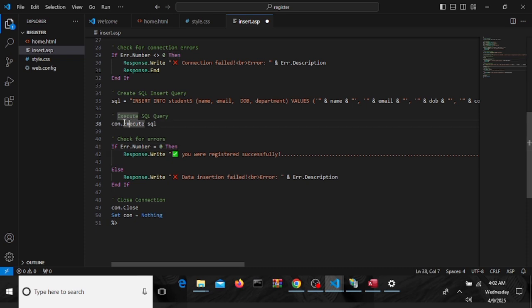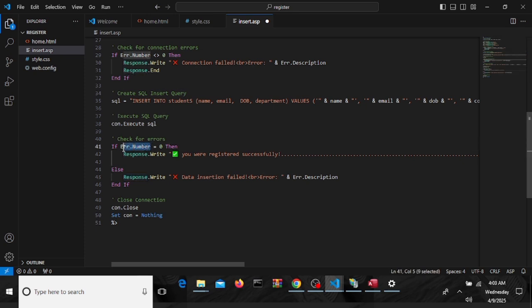So now if the connection is successful, error.number in ASP normally tells you that if there is a 0 error, that's why you see error.number equal to 0. That's if there was no error. Or if you want to swap this, if you want to put the fail message here, you put if error.number equals 1, it will log this, and then else you take this and put it here. But it's better to use this way because you cannot determine the number of errors.